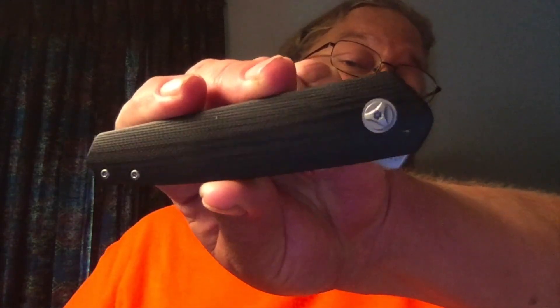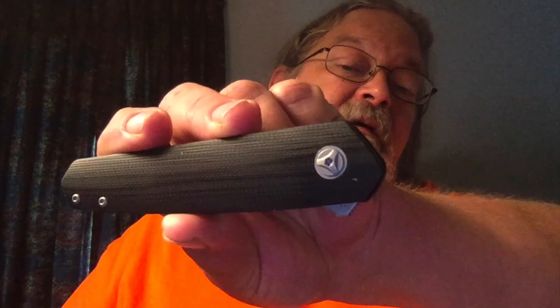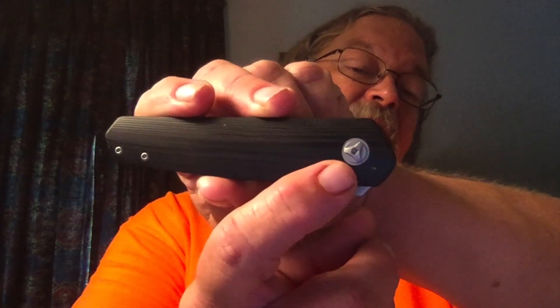It's a rather nice little knife. It's got G10 handles, nicely done up with almost a wood grain appearance to it. I love the pivot points here — they're just really nice looking. The pocket clip unfortunately cannot be moved. It's not a problem for me because I carry right-hand pocket tip up, but if you wanted something else, sorry, this one is not movable. You don't have to clip it onto your pocket, of course.